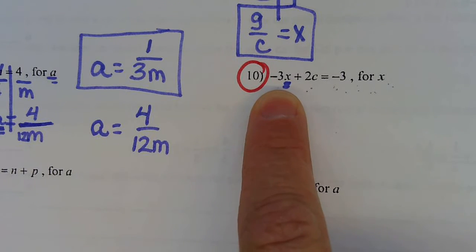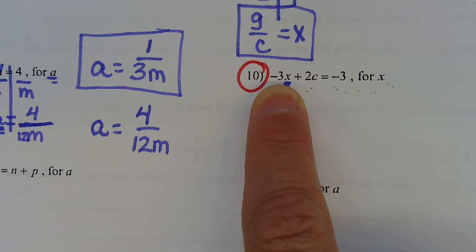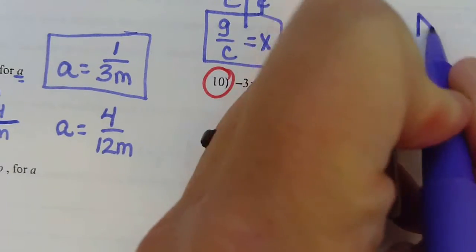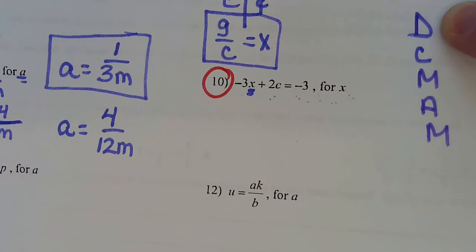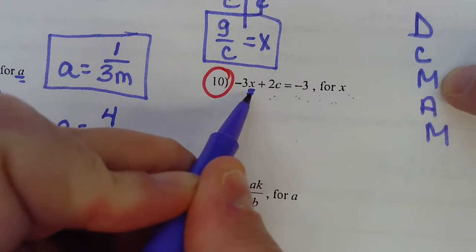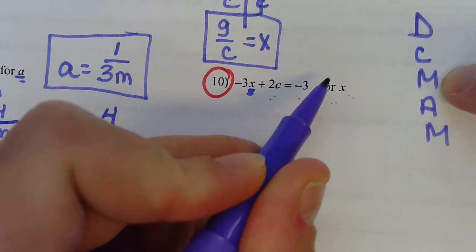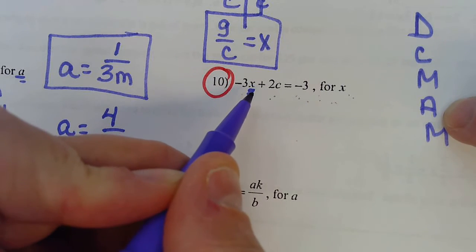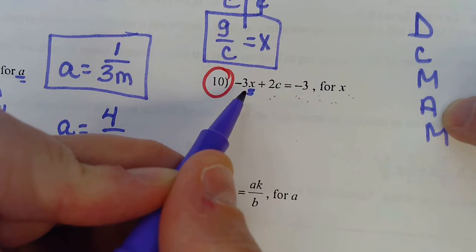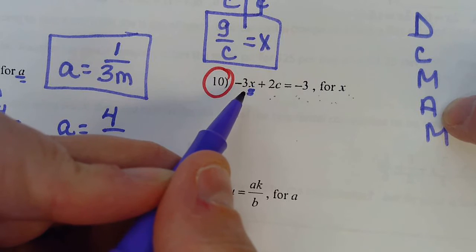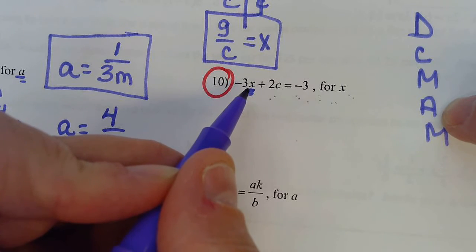So if I want to isolate this piece right here, not yet. Remember the order? Remember we said don't call me after midnight. We don't have any distributing to do. We don't have any terms to combine. We don't have any variables to move because x is by itself over here already. We don't have any x's on this side to bring over. Do we have any adding or subtracting that we could do to get x by itself?